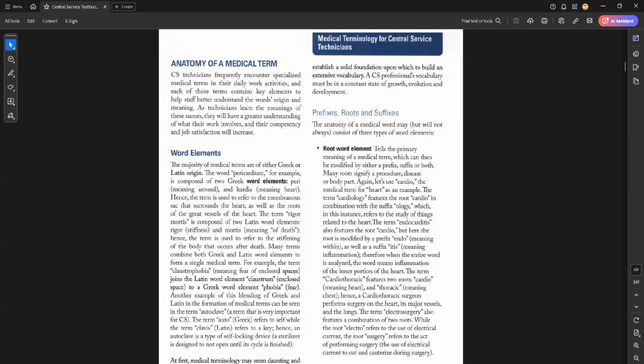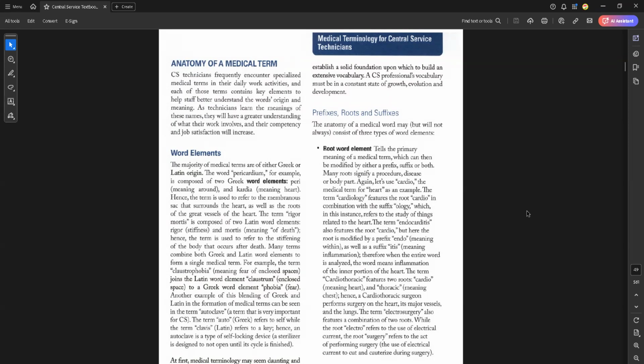So in case you have lost because of the bad network, I was talking about root, prefix, and suffix, and I said it is very easy. Sterile processing technicians require the prefix, root, and suffix. Now you just have to go A, B, C, D up to Z. P comes before R, and R comes before suffix, and that is the sequence. So in case you forget, just go A B C D E F G H up to Z.